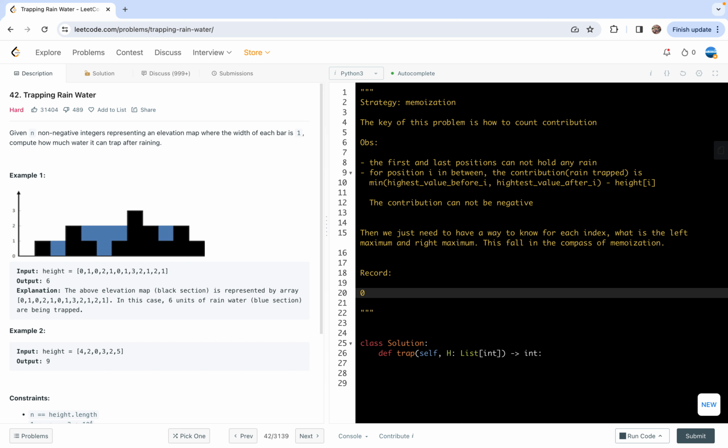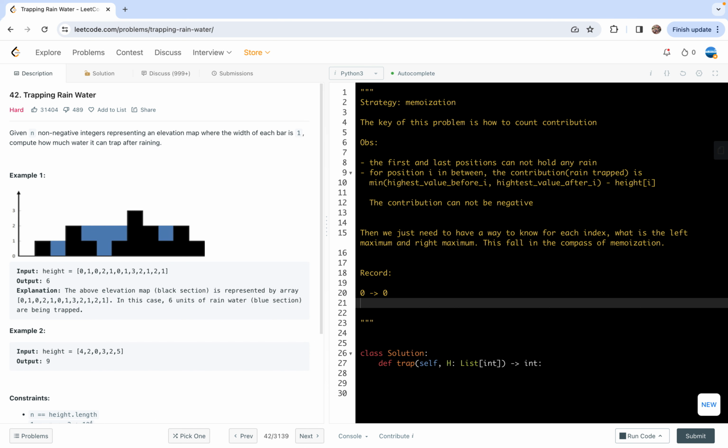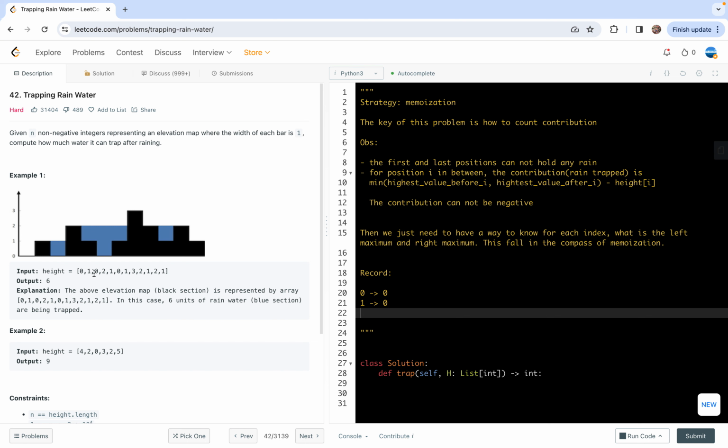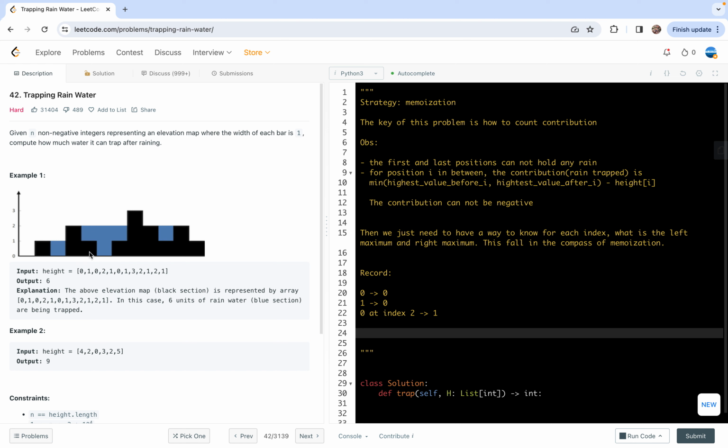So the 0 cell has contribution 0, the one at index 1 has contribution 0, and the 0 at index 2 has contribution 1, right? And for this one, this is a 2, so the left max is 1 and the right max is 3. The smaller one is 1. 1 is less than this one, so no rain can be trapped at this index.